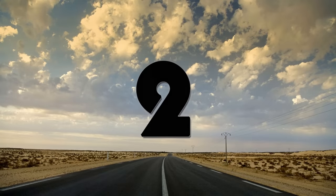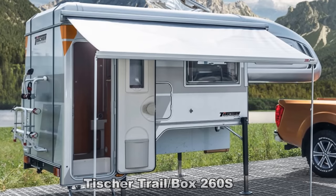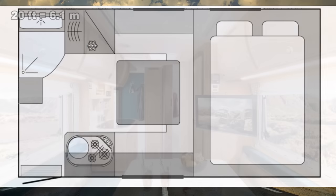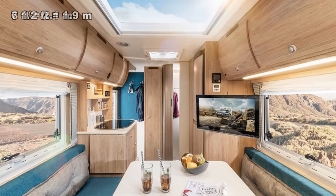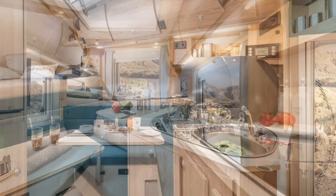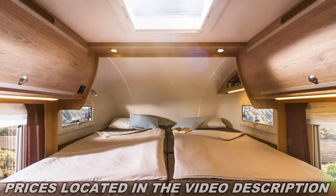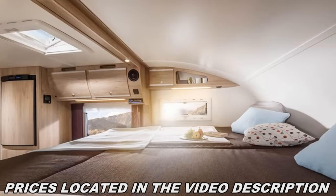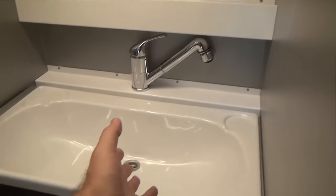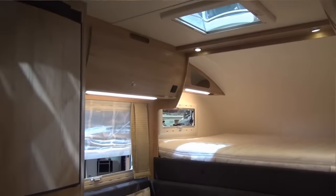Number 2. Another one from a German-based manufacturer, the Tischer Trailbox 260S can fit both a single and double cab vehicle easily. The aluminum body has an overall length of 20 feet and a width of 7 feet, with an interior height of 6.5 feet — more than enough headroom for the average person. The floor area includes a centrally located U-shaped dinette along with a small kitchenette on one side and the refrigerator on the other. The cabover has room for a queen-size bed that can be set up front to back or side to side. Opposite the side door entrance is an enclosed wet bath with a fold-up sink and swiveling toilet. A variety of windows and skylights provide plenty of natural light, creating the impression of a much larger space.